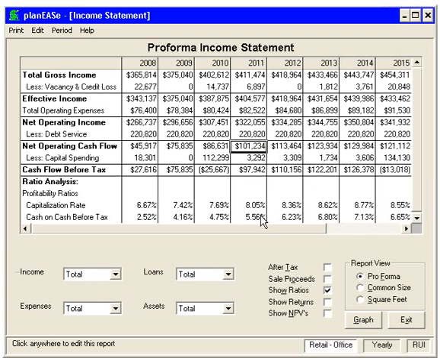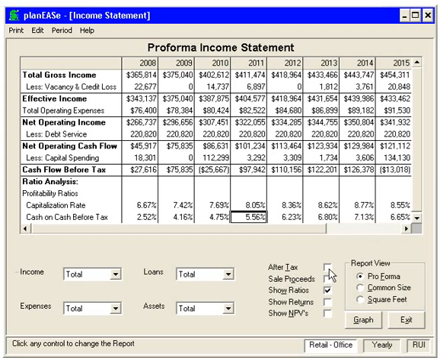This can be a useful number to look at, especially if you have a lot of cash to put into a property and you're not planning on selling the property. For instance, you're exchanging into this property, you're not planning to really sell it, you're just going to keep exchanging, and you want to see that the property is giving you cash flow each year. Well, you can look at this cash on cash before tax column, and you can see the amount of cash flow that's coming off of it.